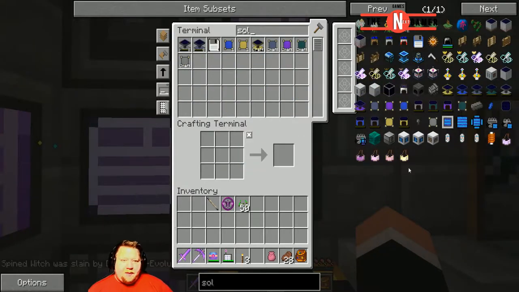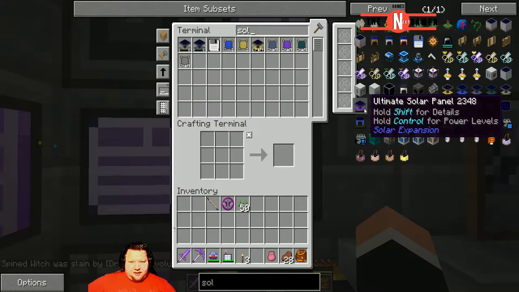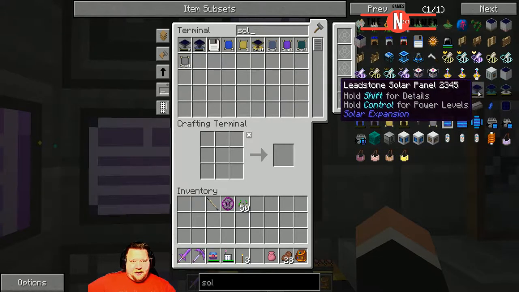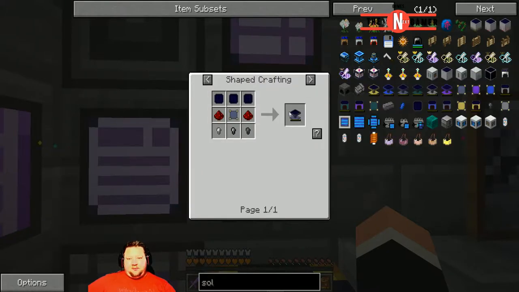Yeah, I'm beginning to make these solar dishes here. The first one is the lead one here. That's the first edition.